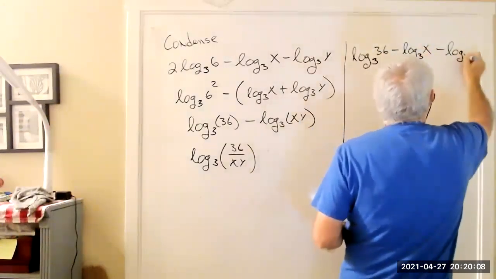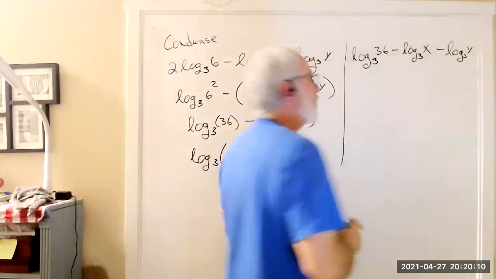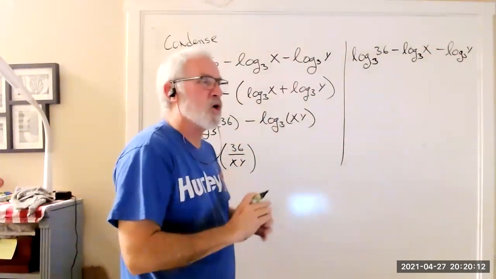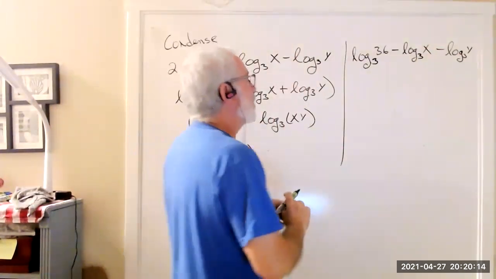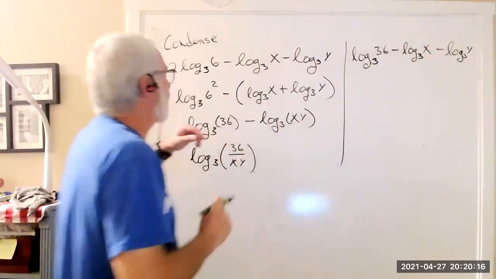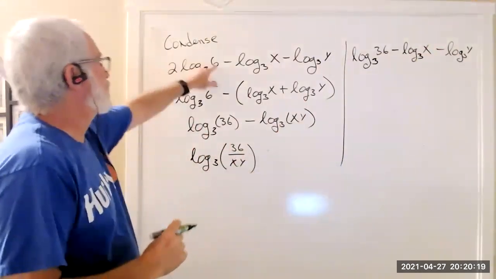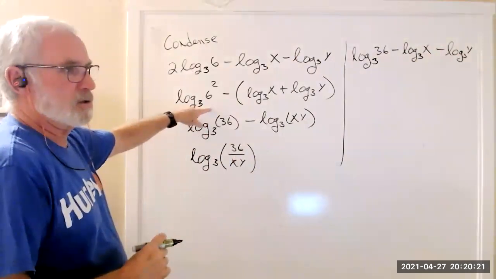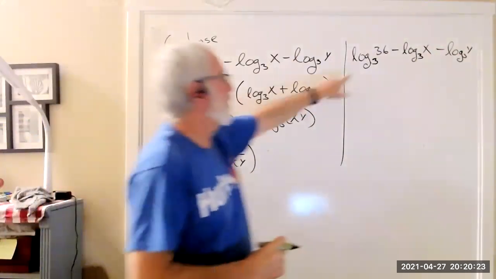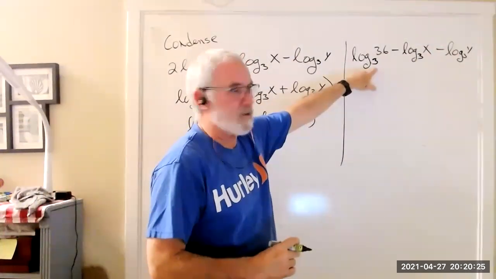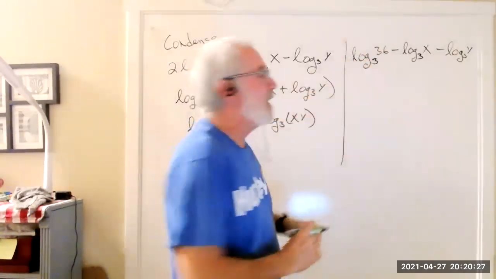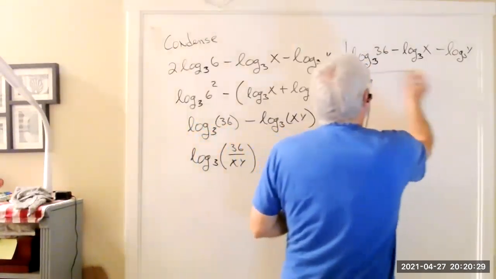So back here to this one, base 3, log base 3 of y. Now I'm doing this one semi-wrong to show you. Wait, does it have a 2 in front of it as well? No, because I moved the 2 up and called it 36. Oh, okay, I see it now. I just jumped to that. Okay. Now, let's put these two together.